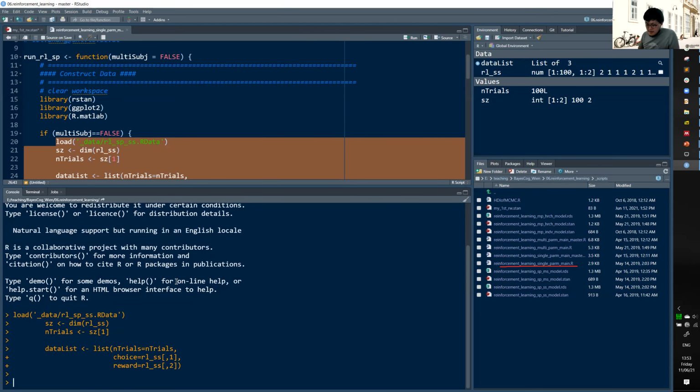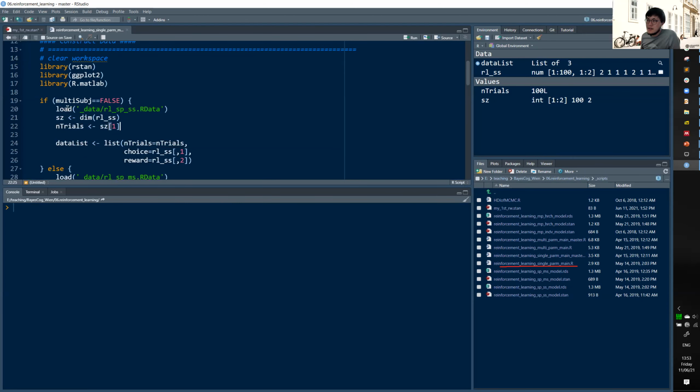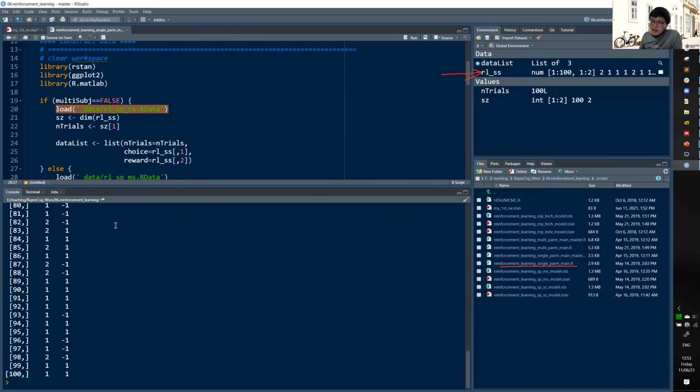Maybe we can take a look at the data a little bit more, one by one. When we load the data, what appears in the workspace is this object called RL_SS. We just type the variable name and see what is there.